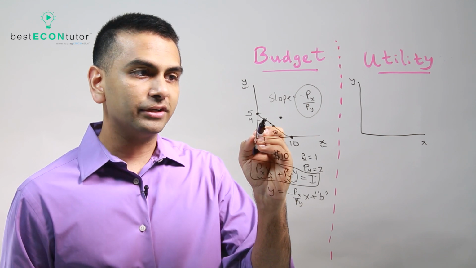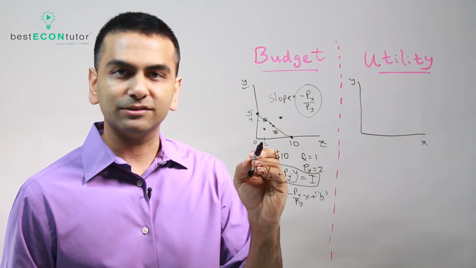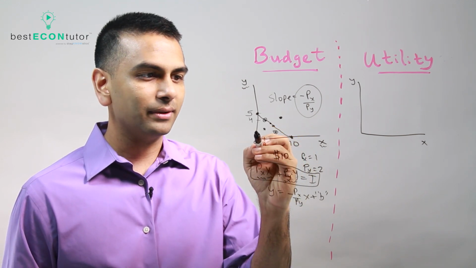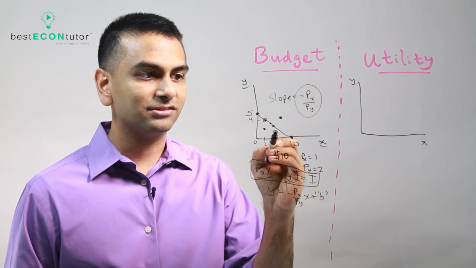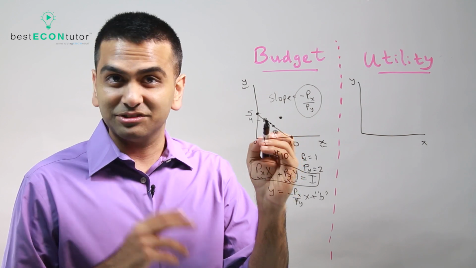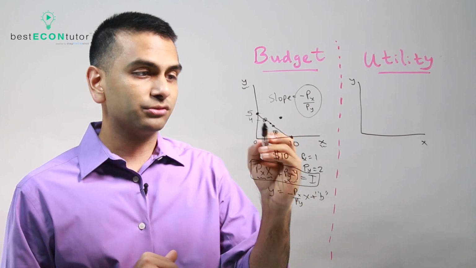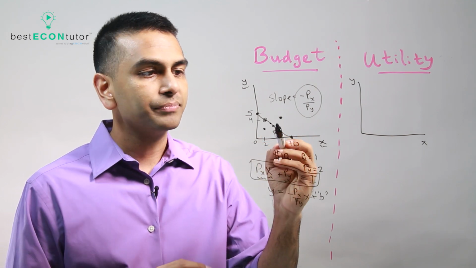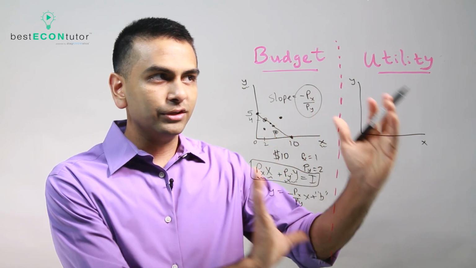Well then, sure, here you're spending all your income and you have a lot more pens and 2 houses, but this one, even though it has fewer pens, has more houses. So even though you're not spending all of your money, you might want more houses than pens, right? So who knows which one is better. So that's where utility comes in.